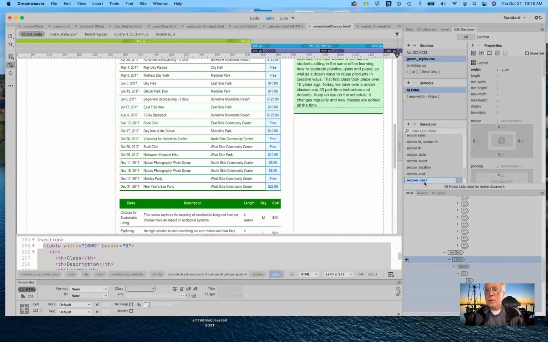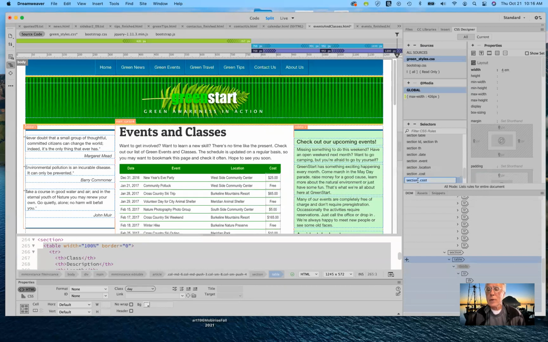So there's a duplicate of section.cost. And I'm going to rename this one length, I believe. Yes, length.